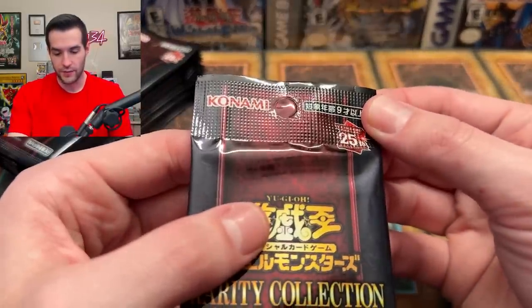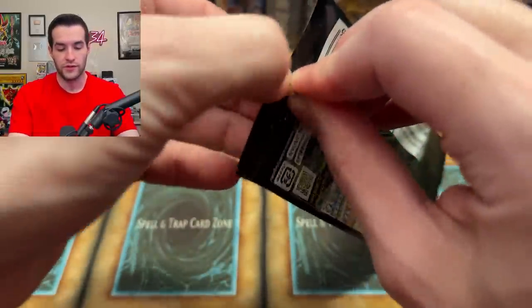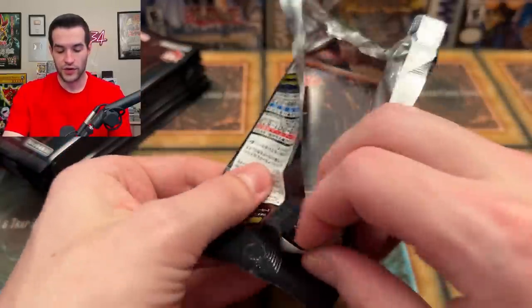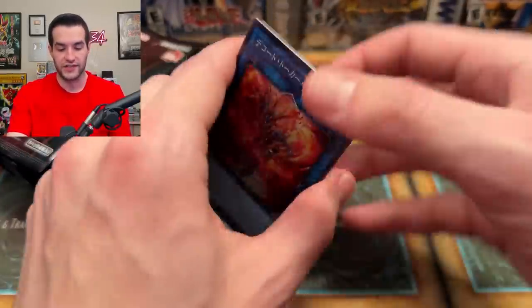Usually they have like a pull tab on these kind of things. The way I usually do it is open them from the bottom because there's not the long crimp. So we can just kind of go through it like a normal pack opening. Very quality plastic when it comes to OCG. We know they get all the quality stuff. That's just classic. At least we're getting some of the rarities these days.